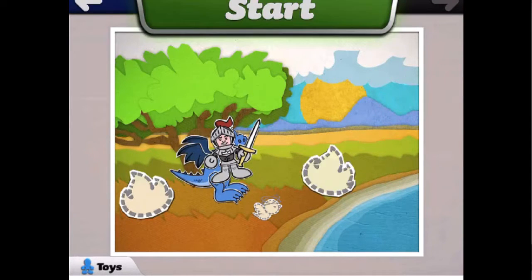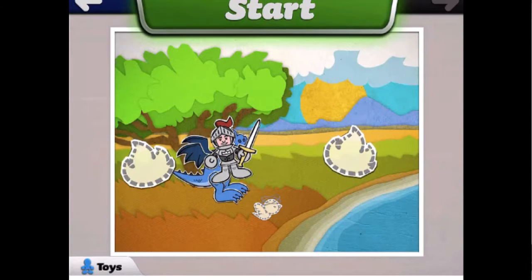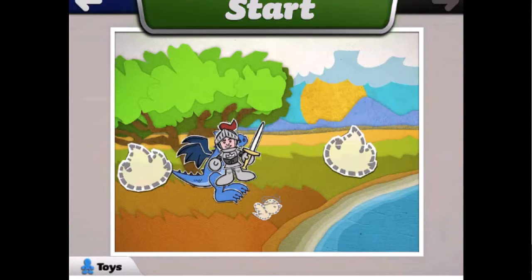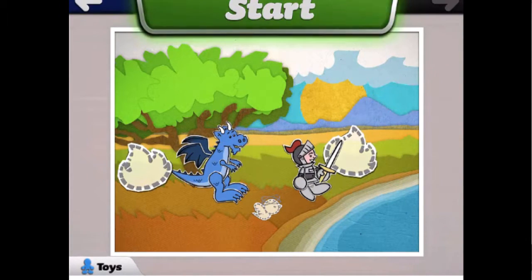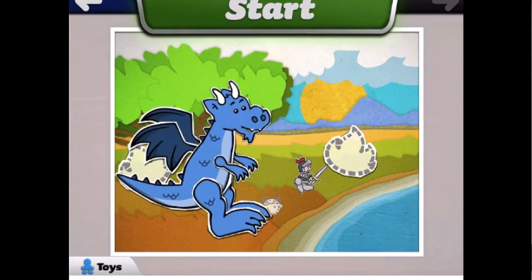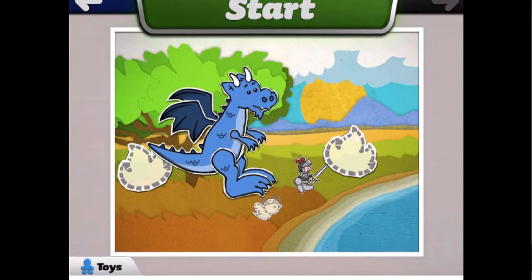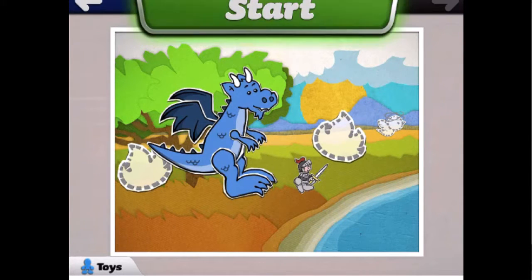Now I'm going to move those to where I want them beforehand. I want to pinch my knight here and shrink him down a little bit and make my dragon larger, because bigger in dragons is definitely better. I'm going to want this bird over here later on, so I'm going to hide that over there. Because the fire and the birds are grayed out a little bit, those won't be seen initially in the video. Those will pop up as a special effect.